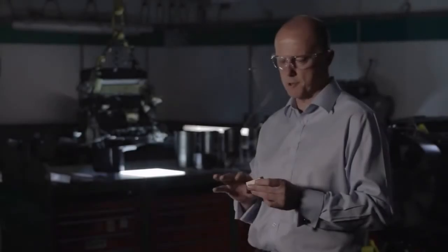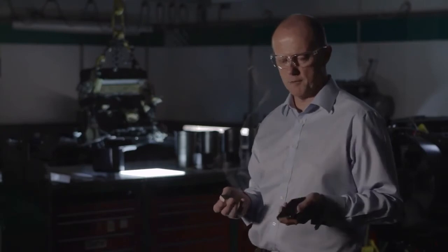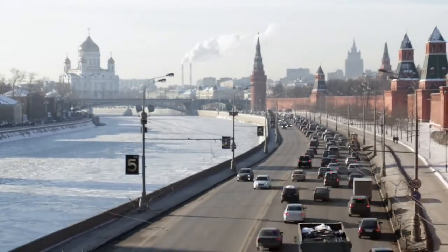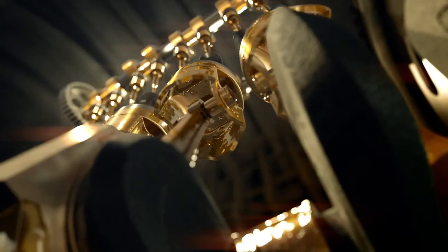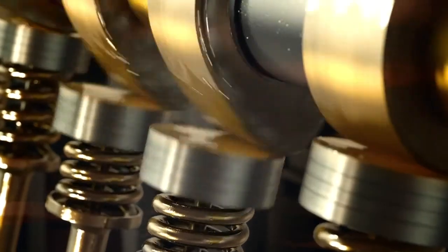I've got some abrasive here which I've coated with the actual intelligent molecules that are used in Magnatec. And if I take something perhaps people might recognize, a smartphone, I can attempt to abrade the surface of the smartphone with the abrasive, but the intelligent molecules protect the phone, and no abrasion has taken place. So the benefit of Castrol Magnatec is that it offers instant protection from the moment you turn the key.